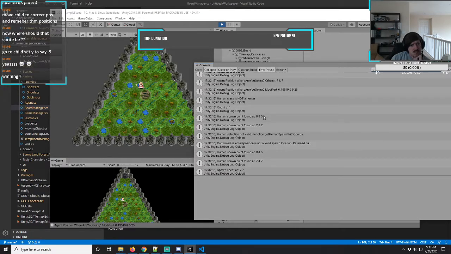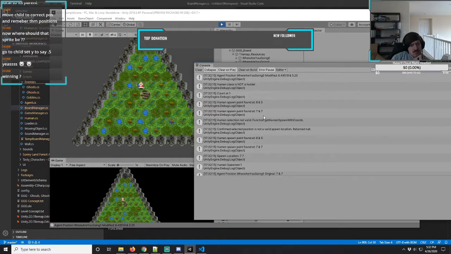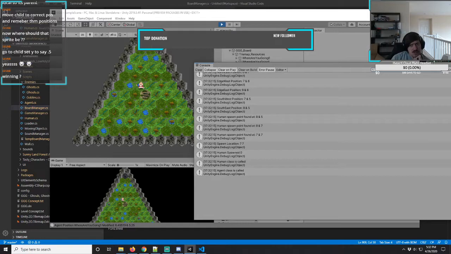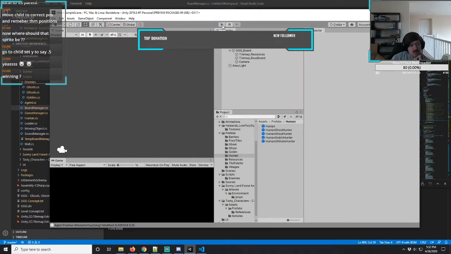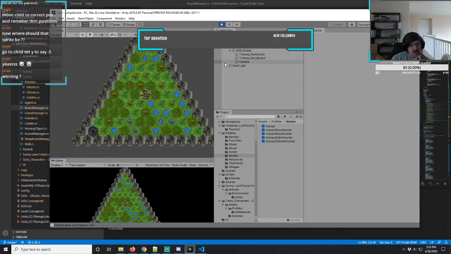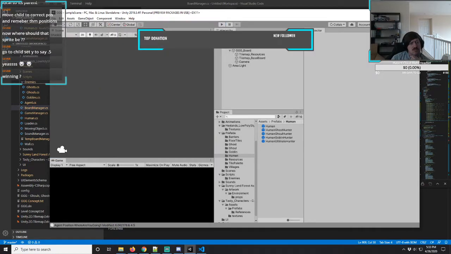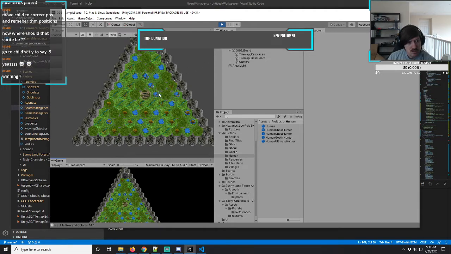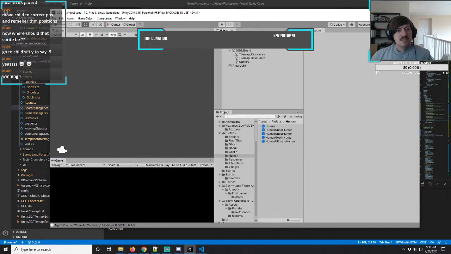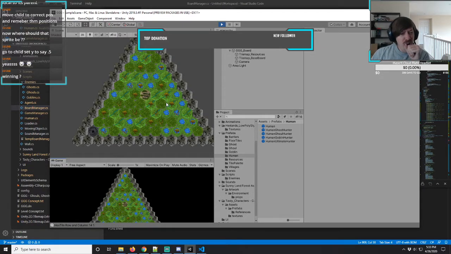Okay. That's looking good. Yeah, we've got to wait until we get a city position that isn't outright centered, because remember, the city can be placed in any one of these three positions.